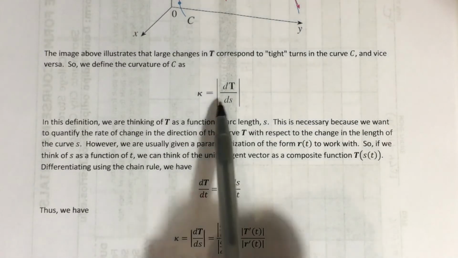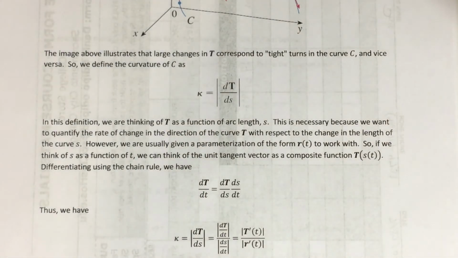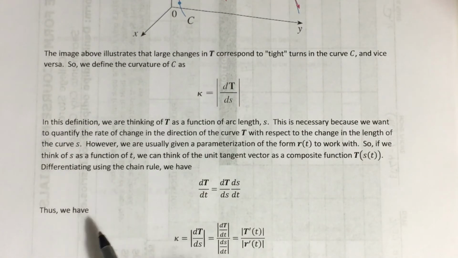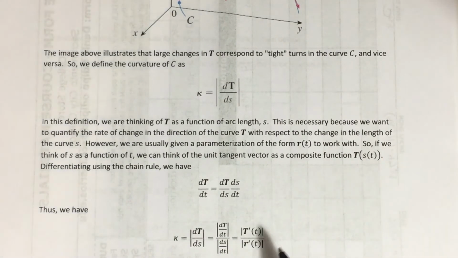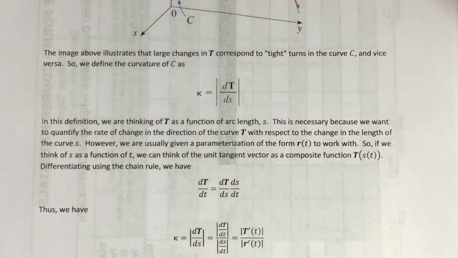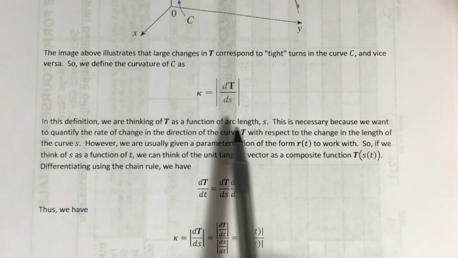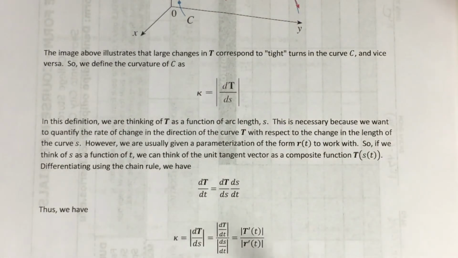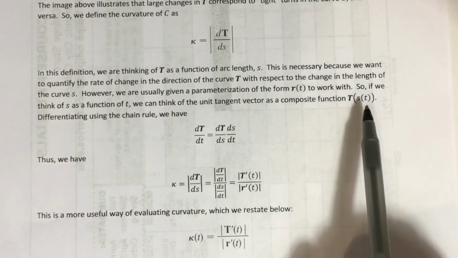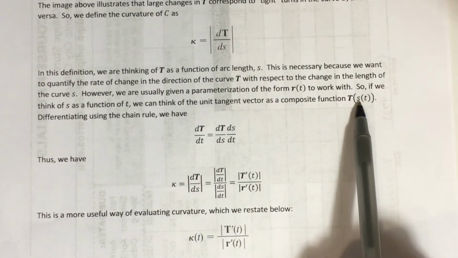It turns out it's not the most useful way to think of curvature, however, and we're going to derive a few different formulas for calculating this thing. Okay? So one way we're going to do this is to remember that this curve here, r of t, as we would normally think of it, can be reparametrized with respect to arc length. So that's where we're thinking of r as a function of s. That's kind of where this derivative would ultimately come from. But you can think of r as a function of either s or of t. And as we saw previously, your arc length function, s of t, puts arc length in terms of t.